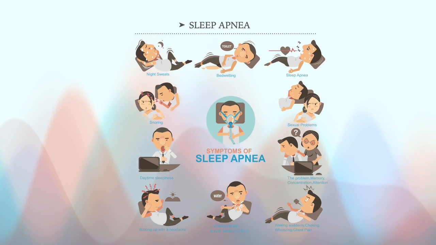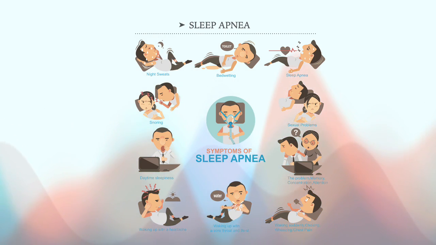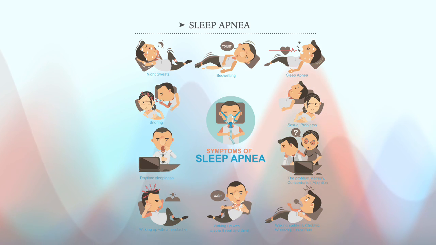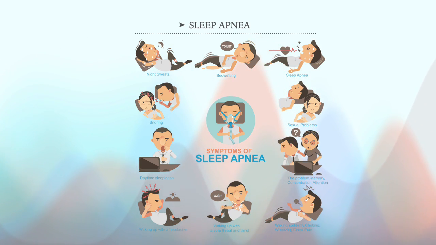Okay, and finally, the last condition I'll touch upon, and it'll be a good segue to the next presentation, is sleep apnea. On the screen, here are some symptoms of sleep apnea. Again, I sound like a broken record, but some of these symptoms overlap with COPD, but also some of the other conditions in the previous slide. So we have night sweats. Here it says bedwetting, but you can certainly wake up frequently in the middle of the night to urinate and actually make it to the bathroom. We call that nocturia.